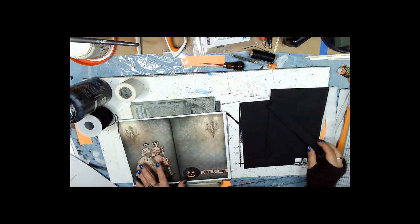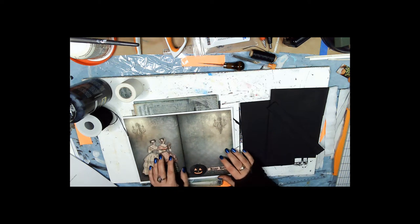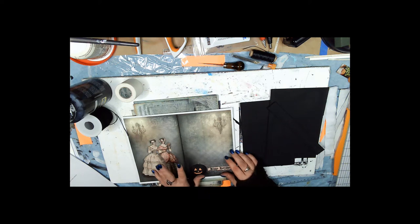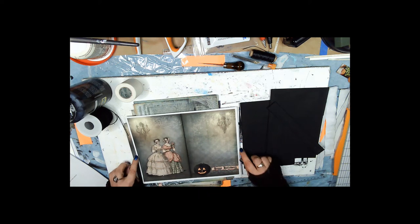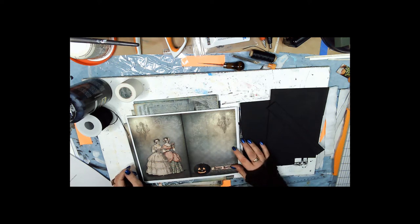If you're not using this kit, measure how wide your paper is going to be — don't trim it yet — then divide it in half because you're going to be folding them in half, and then add about an eighth of an inch or a little bit more. That will give you a nice little edge around the inside of your cover when your book is finished.